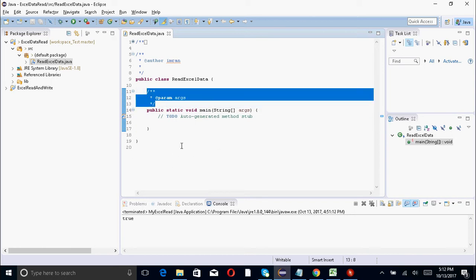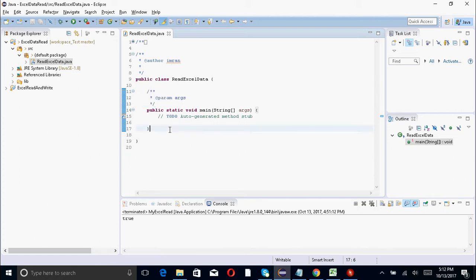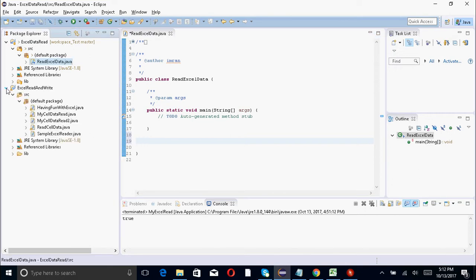Now I will create one method that will read Excel data. So I already created that method, so I will just copy and paste here, and I will explain how that method works instead of writing everything from the scratch.